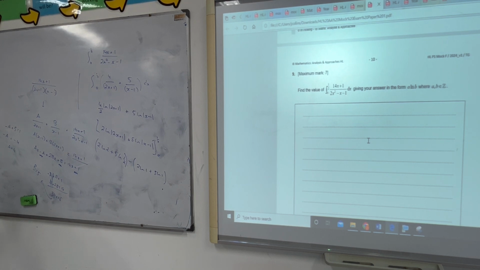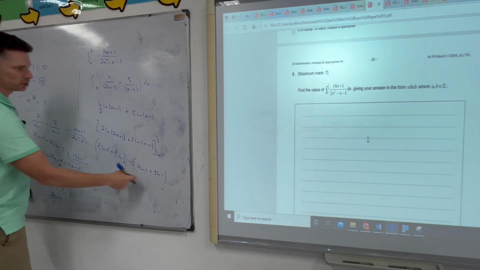So, what's ln 1? 0? You sure? Sounds right? Confused in the exam, what do you do? Write it out loud. If you're confused in the exam, just write it out. So ln 1 is equal to 0 for this reason: e to the power of what equals 1? E to the power of 0 equals 1. So this is 2 times 0, so this is just gone.